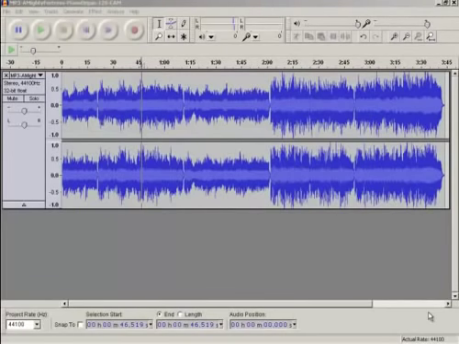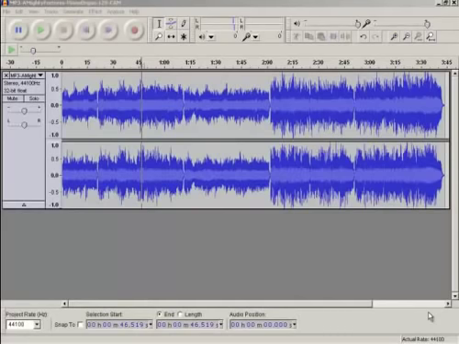The program that I have open on my screen is called Audacity, and it is a fairly widely used audio editor. One of the reasons that it is widely used is because it's free, so the price is certainly right. And it's fair to say that it does have a fairly broad array of features, and it is also easy to use. So all of those things make it a pretty decent little program.